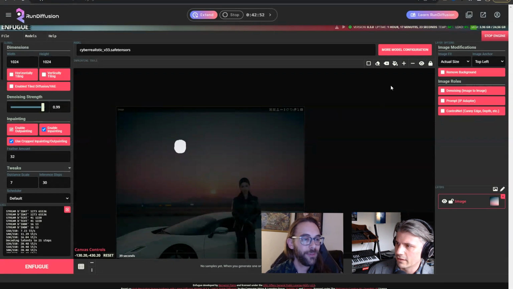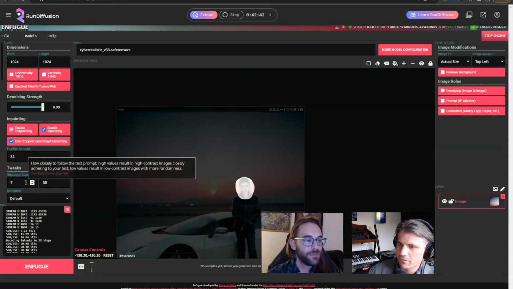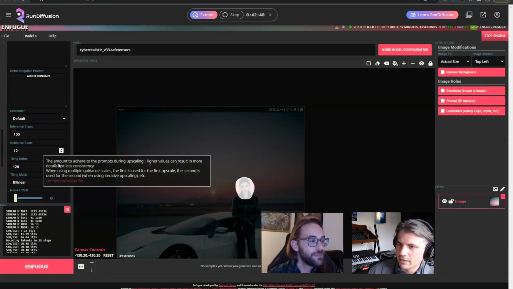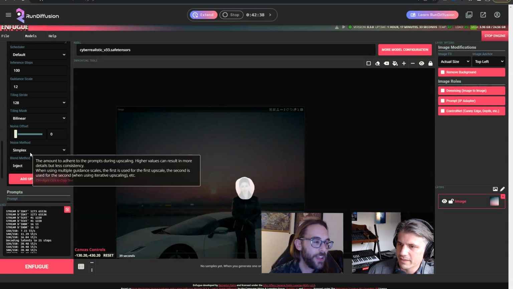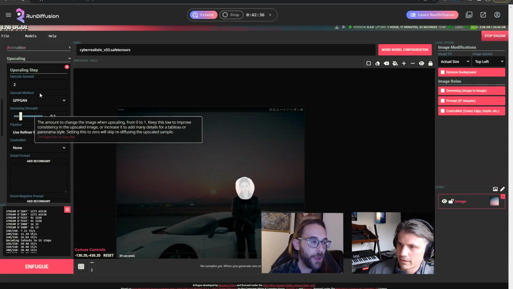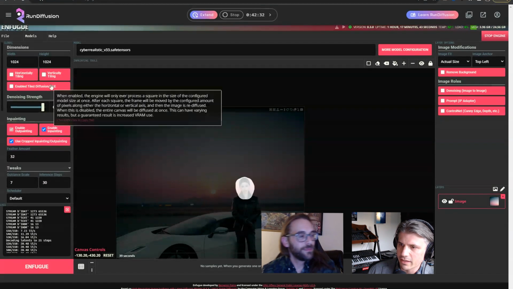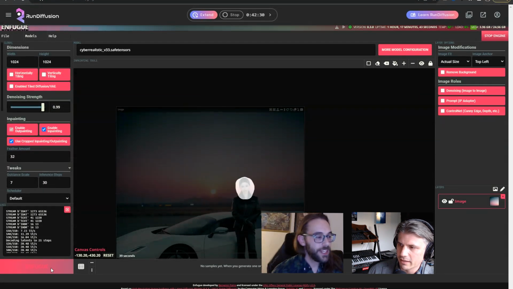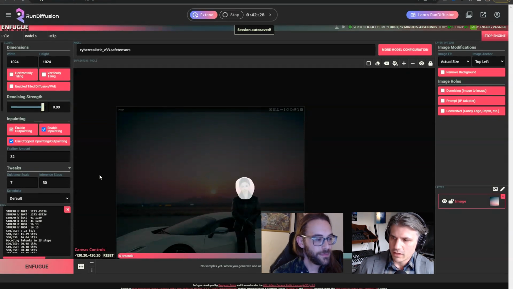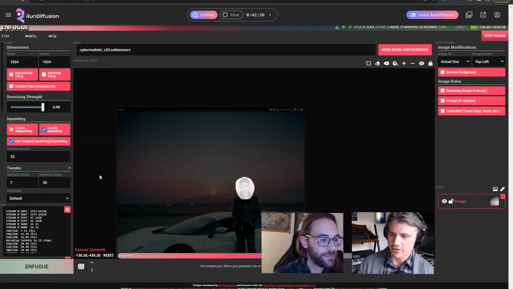We can clear that canvas. Okay, so we went back to edit image. We enabled inpainting, right? That gives us back this masking area, and now we're just going to mask the face, and we should be good. Oh, turn off the upscaling step. Get rid of the upscale step. Yep. Otherwise, we'll do it again. And now it will do the cropped inpainting. We'll get the better quality there on the face, which is great.